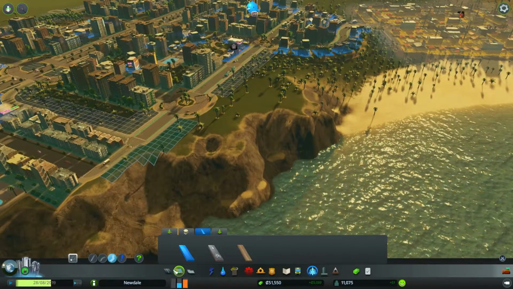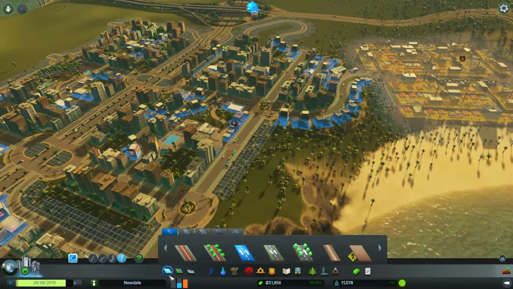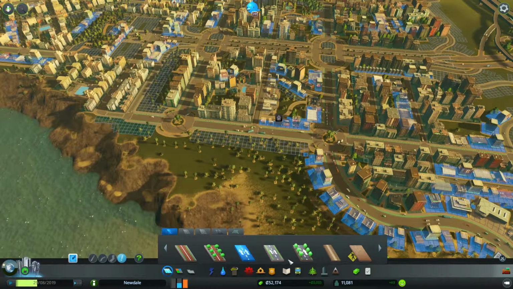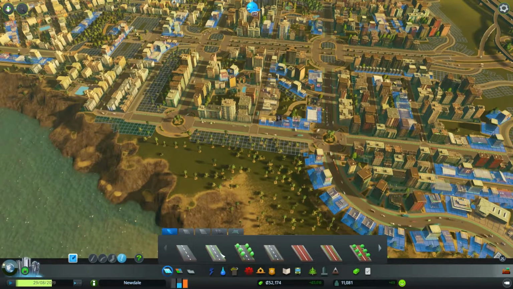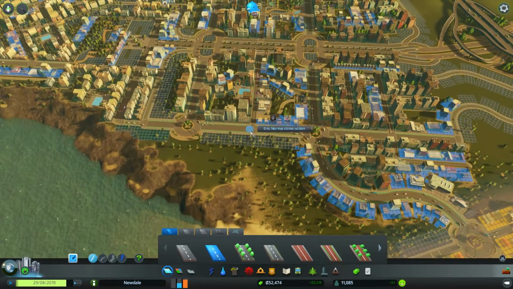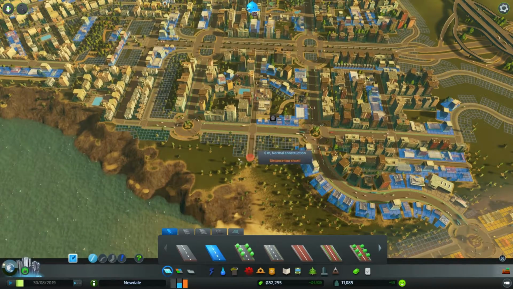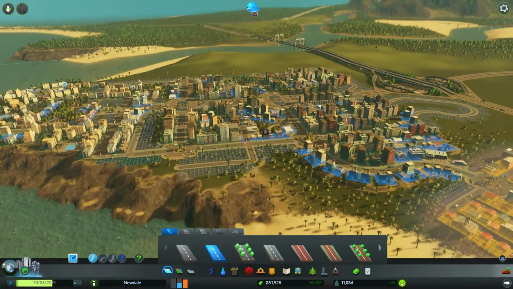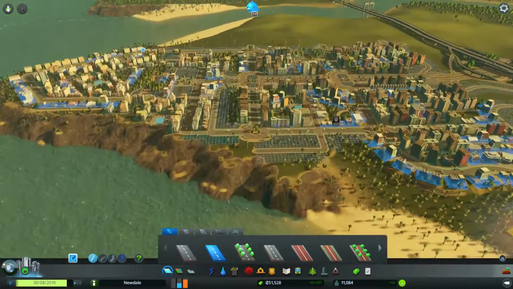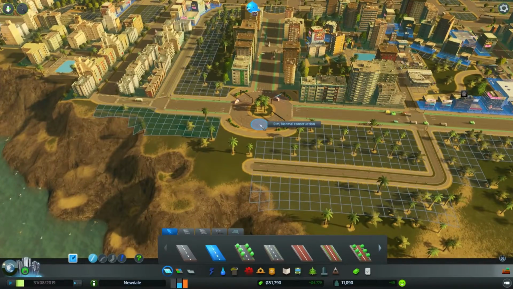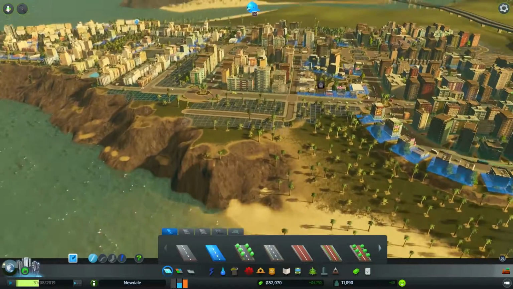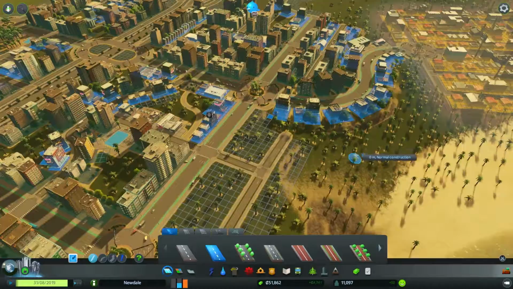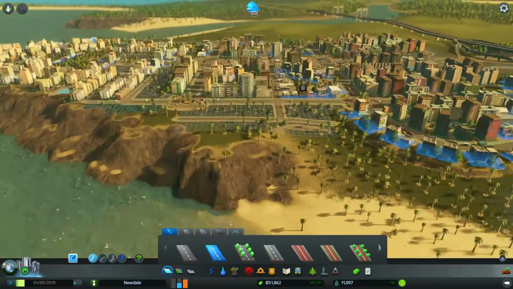And yeah, we do have this little empty bit here. Can we do something with that? I think if we brought a two-way road off of here, we could probably go and zone a little something into there, and probably reconnect to that roundabout that we closed off earlier. Send that down like that. That's alright, that's nice.